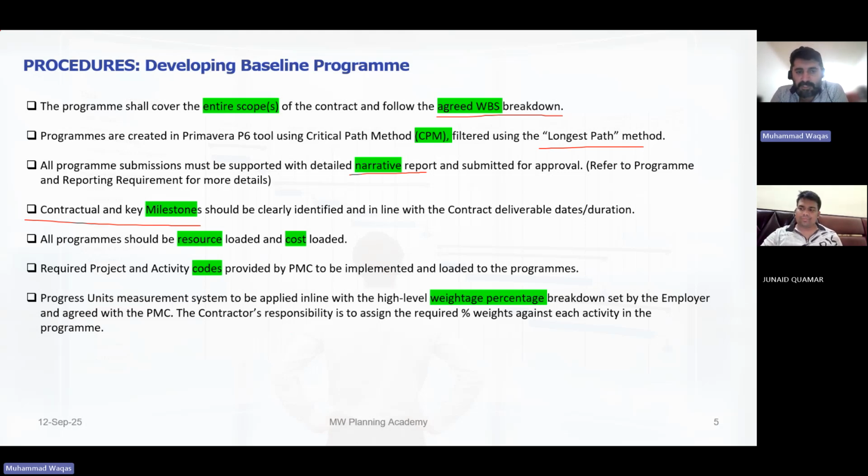Okay, in the program, it should be resource loaded and cost loaded. Required project and activity codes provided by PMC to be loaded to the program. Always add the activity codes. Okay, because I will show you how the activity codes help. Because with activity codes, the same schedule you can see from different angles. For example, your project consists of levels and zones.